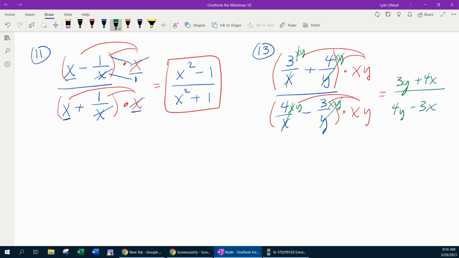Now this is going to be simplified completely. Your main goal is to get there to only be one fraction bar. So this is working kind of like the movie Highlander. Remember, in Highlander, there can be only one. And so for your fraction to be simplified completely, there can be only one fraction bar. And that's going to do it for number 13.